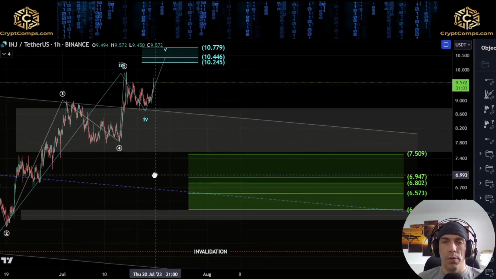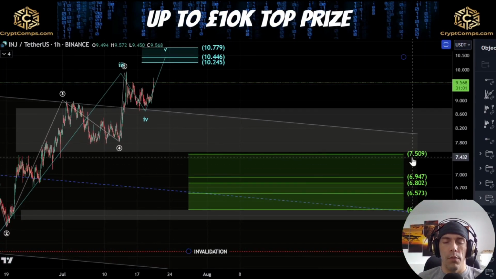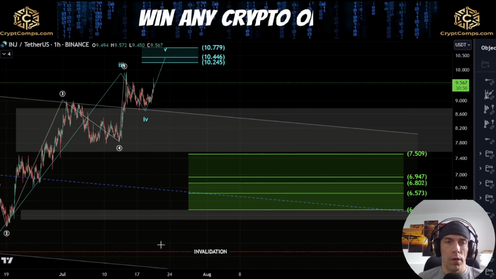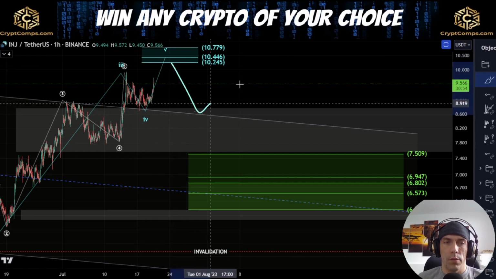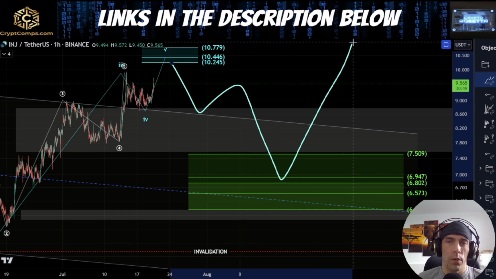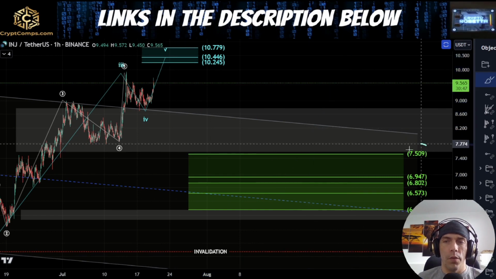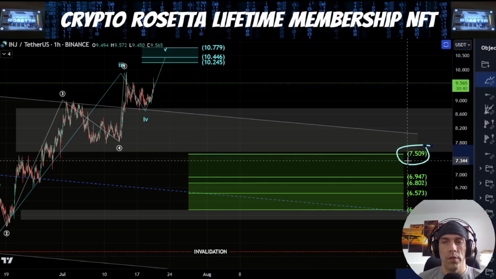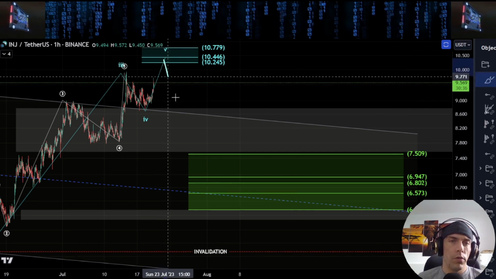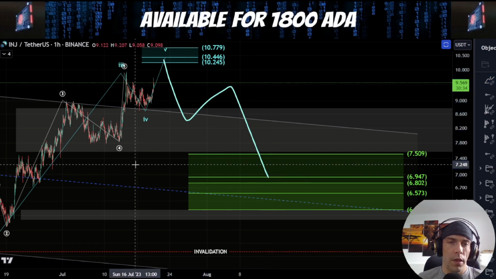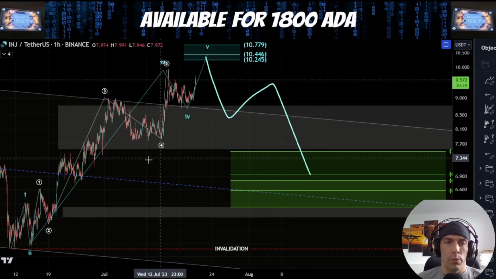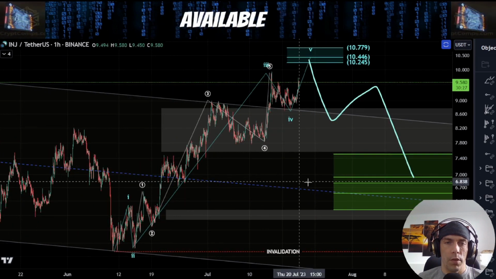Now if we do see a 5-wave move in this way, what I would then be looking for would be the potential to find support again here if we are looking at that more bullish count, where this is going to become another 1-2. So what we could then see after the completion of this is the potential that we come back down for a 3-wave structure and then look for that continuation to the upside. Now the area we'd be looking for here would be this 7509 to this 621. So if we do see price come back down here in 3 waves, I will be keeping an eye on this higher area here as a potential support zone if we do look to come back into some of these highs.